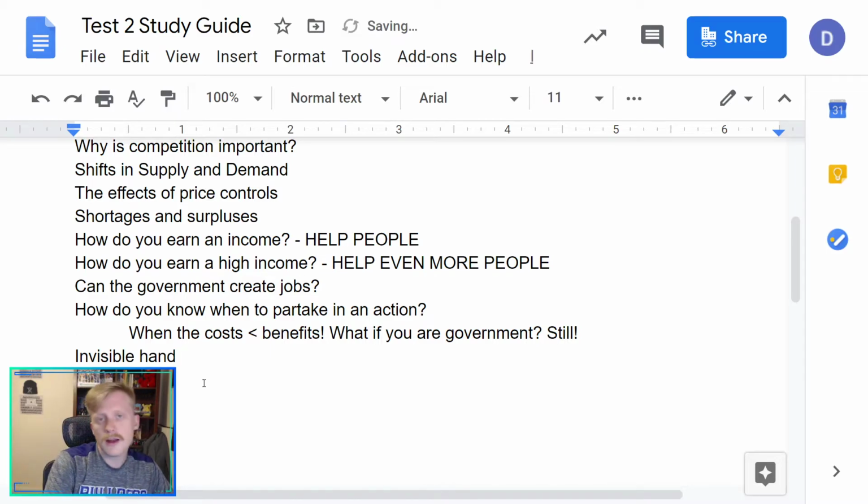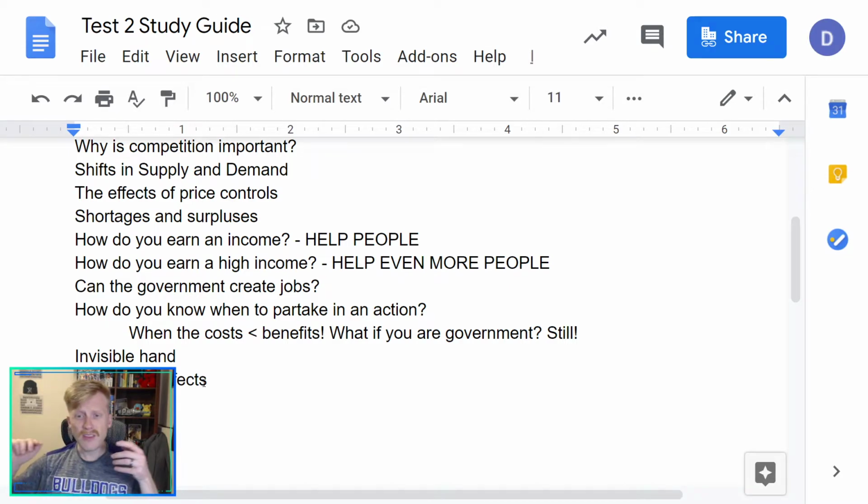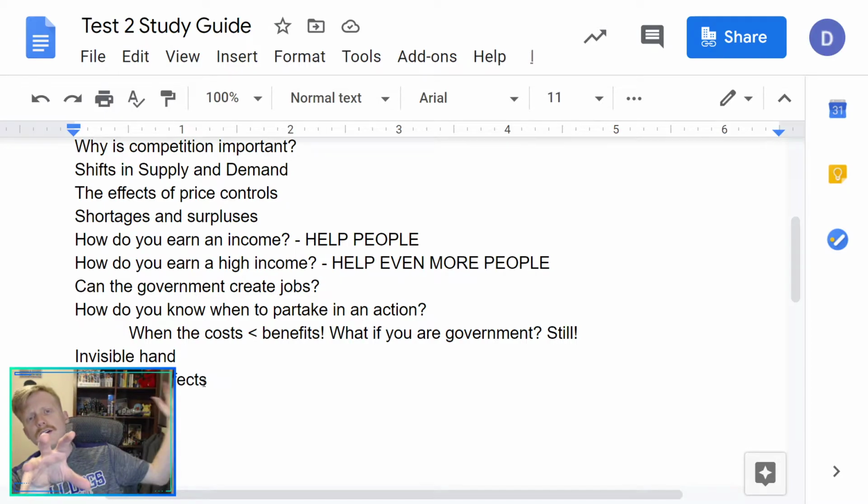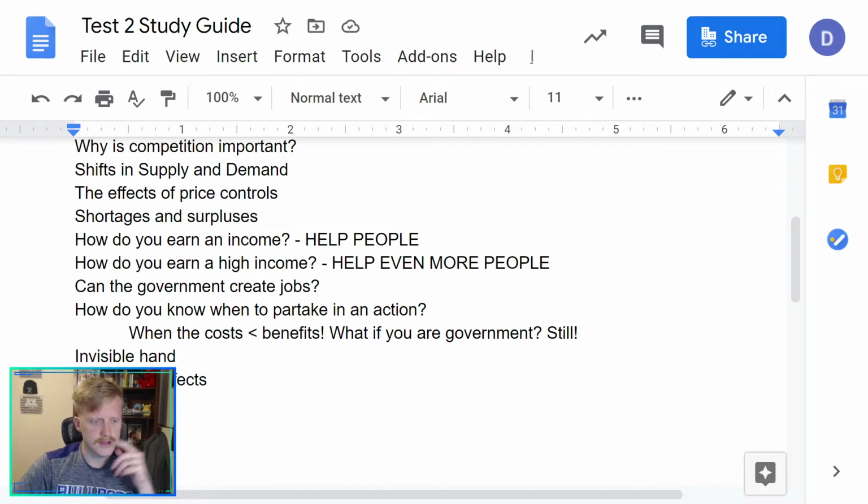If you're a mediocre economist, you only think about the immediate effects. However, if you are a good economist, you should be thinking about the importance of secondary effects, right? When we're looking at the result of an action, we don't just look at what will happen immediately, but what will happen in the future down the road, and not just in the location where this event is happening, or with this one thing that we're changing, but also everything else that may change around it. Okay, so secondary effects are very, very important.